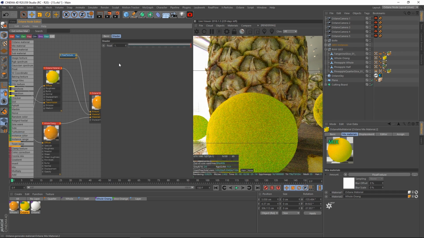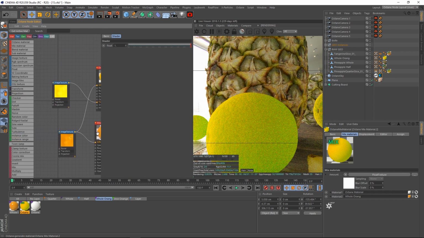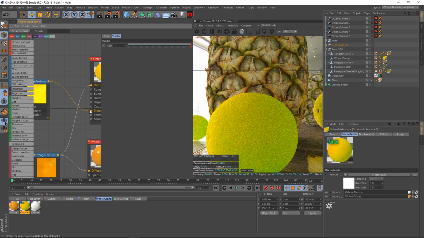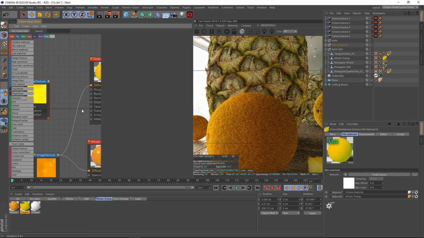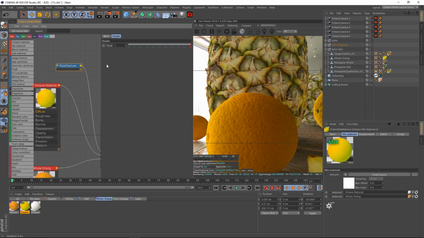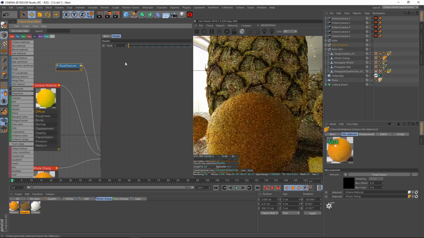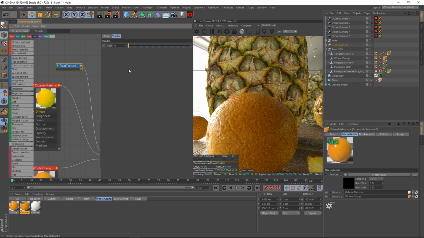Now, there's a reason I have a diffuse material on here, though. The reason I did that is because I have transmission plugged in. If I unplug our transmission, our orange looks fake. Our orange does not look realistic. It looks dead. And if I go ahead and pull back, I forget what value I had. What was it, like 0.3 or something? Yeah, if I pull our float shader back, then this is allowing some of those reflections to come through. And if I pull it back to 0, now we're getting our reflections.